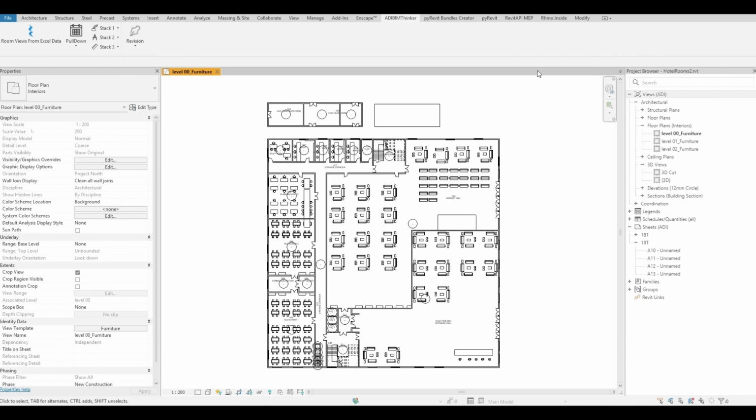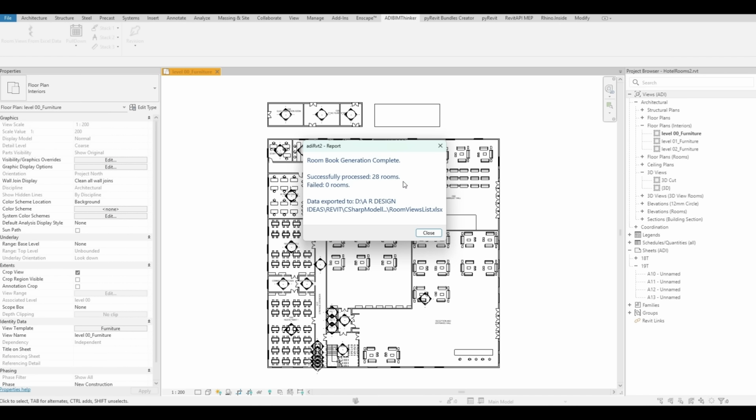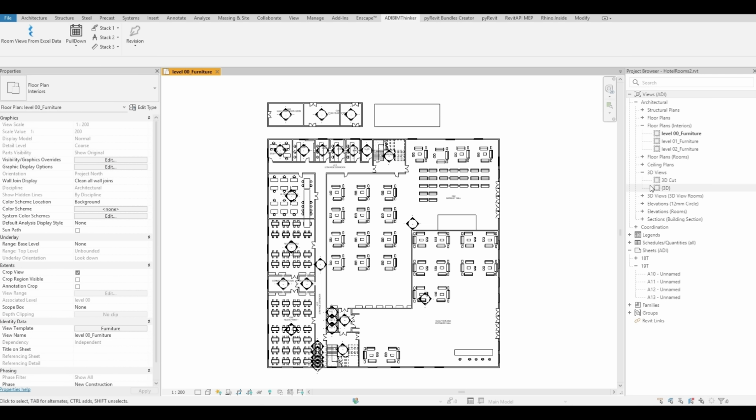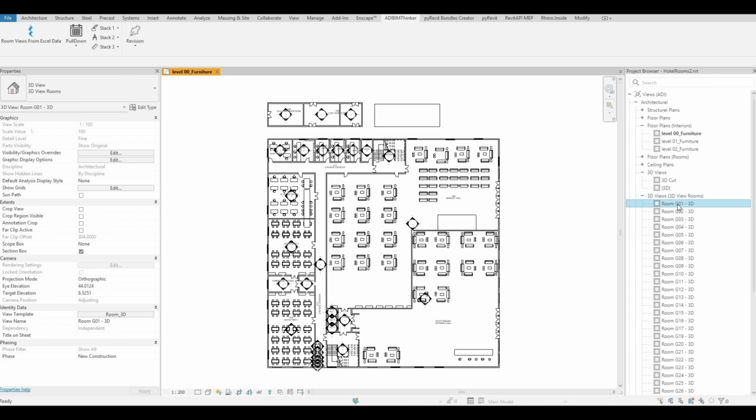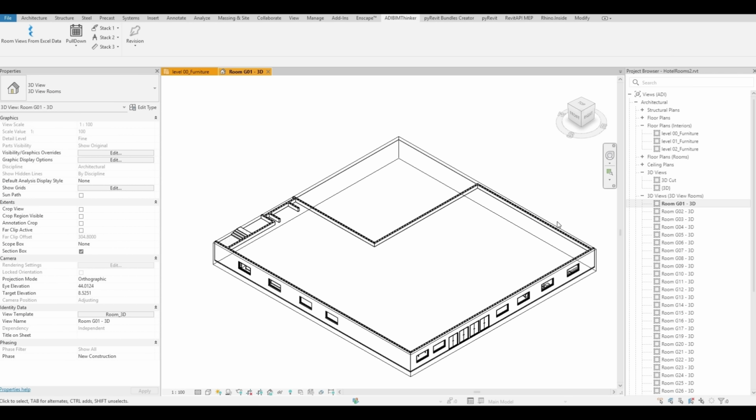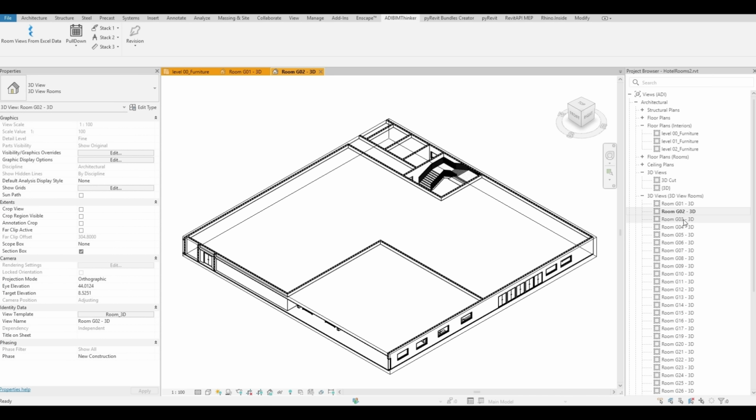Moving on to chapter 2, we are tackling a much more complex workflow, generating and documenting specific rooms. This process will yield 6 separate views for every single room in our model. We begin with stage 1. To accurately generate views, we first need to harvest our room data from Revit. For this initial data extraction, we use a combination of Dynamo and Python. The script scans the Revit model, identifies all placed rooms, and extracts their unique element IDs, room numbers, and room names. This data is then written out to a fresh Excel spreadsheet.